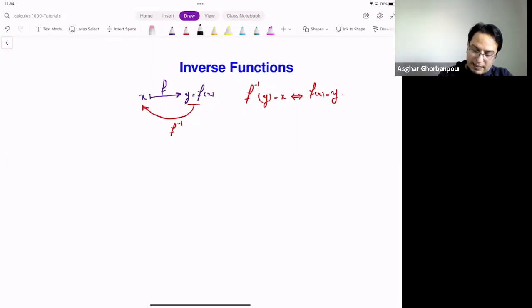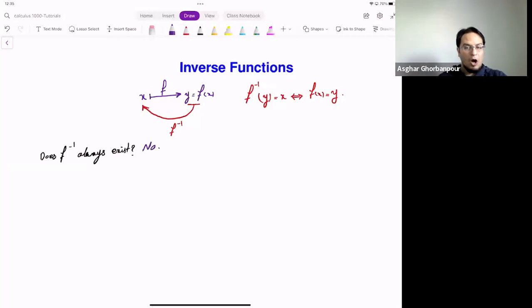Right away at the beginning, the question comes up: does f inverse exist? Don't read this as f to the power -1. You have to note that this is not a reciprocal like the algebraic inverse. It's not 1 over the formula of f of x. This is a machinery which reverses what f has done. So, does f inverse always exist? The answer is flat out no, not always.